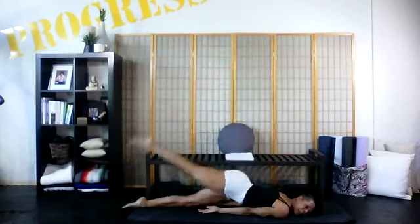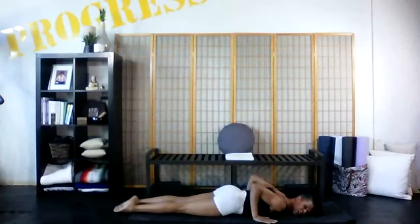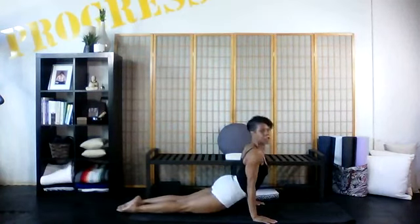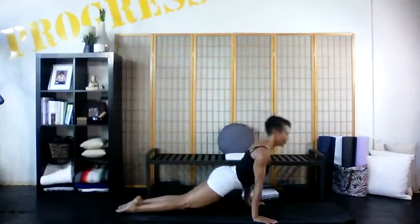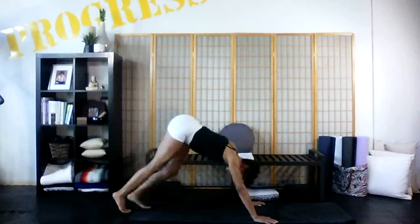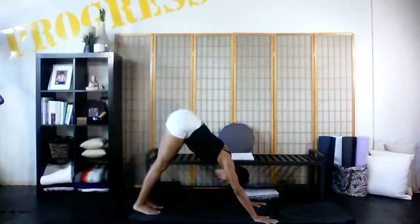And your left leg is up high, straight up vertical to the sky. Three, two, and one. Flatten out. Now, you see, I turn my face sideways so I can talk to you, but the idea is that your chin is down. Upward facing dog and downward facing dog. So good. All right, nice.